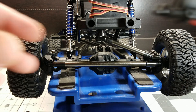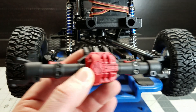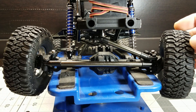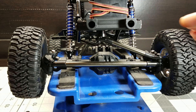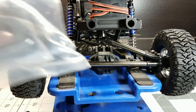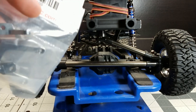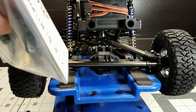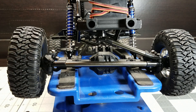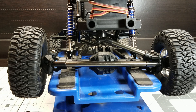This is the original SCX10-2 front end — you'll see the track bar is on this side — and on this cheap China clone it's on the opposite side, so we're going to start off by switching it from one side to the other and then turning the servo around also. I bought these STRC shock tower mounts which have the track arm bar mount on the new tower. The China clone one does not have them. These are about eighteen dollars; if you wanted the Axial plastic ones you can get them for about ten dollars shipped, but I went with the metal ones.